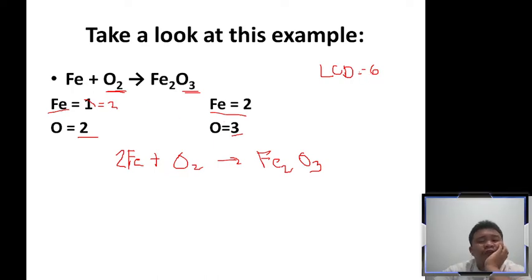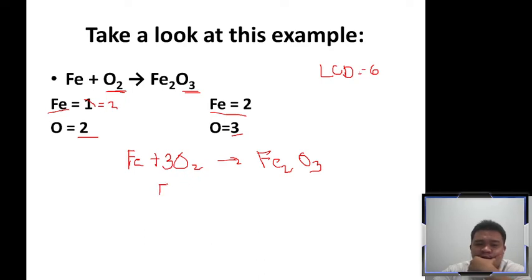So what are we going to do with 6? So we place a coefficient beside the element or beside the compound that will make the number of oxygen atoms become 6. Okay? So in this case, on the left side of the equation, what coefficient am I going to place on oxygen in order to make this 6? So I'm going to write here 3 O2. Okay. First, so that you will not be confused, I will just erase first the coefficient from the first example because when we tested it, it's a fail. So let's write first here 3O2.